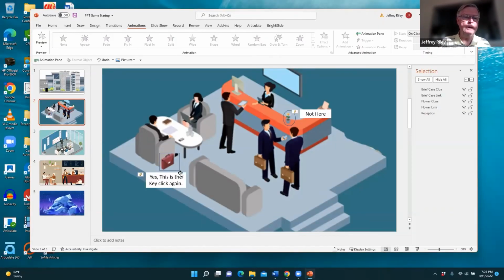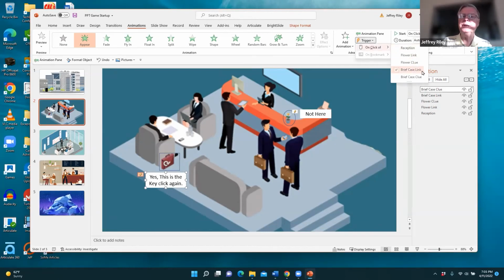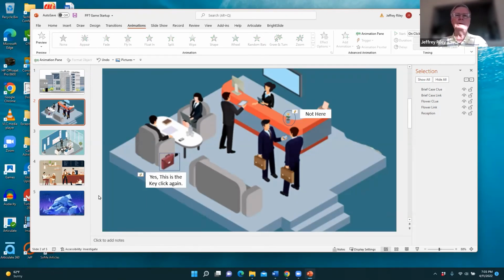You got to make sure that where it says, after you've clicked the clue, that you click the trigger on click of, it has to be the briefcase link. And there was something kind of out of issue with Nancy, so we'll have to take a look at that again. But okay, what I want to do is introduce one more thing. Let's see, we only have a half hour left. So I want to introduce one more thing that's going to be vital to your making all this work.